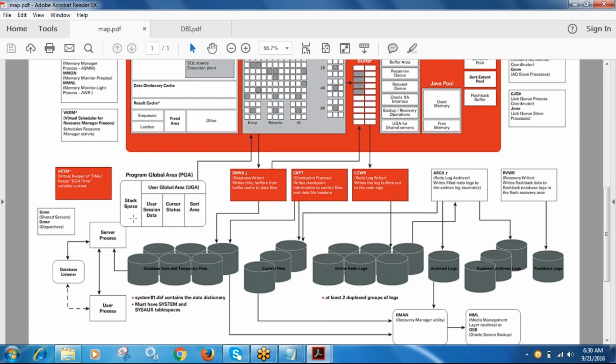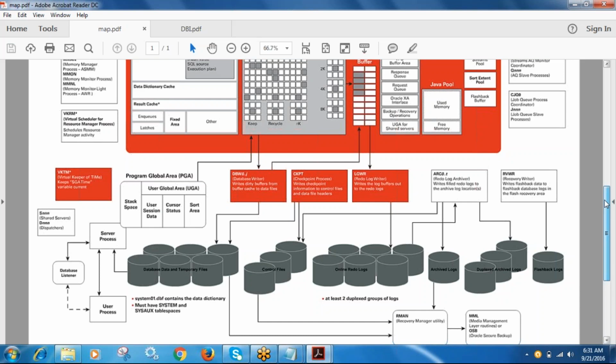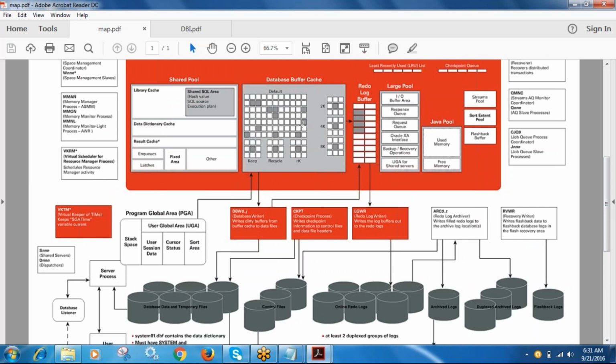From the server process he has been connected to the instance. Every server process has its own PGA. Can you see that? Every user has its own server process. Whatever commands he types, he will be connecting directly to the database buffer cache, because he is going to check the details of the data, whether it is stored. Once he is connected to the instance, he can retrieve any information from it.